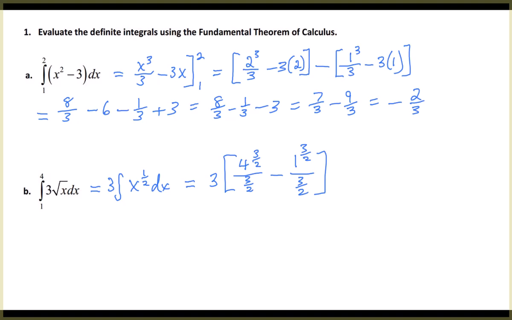Okay, so I plug 4 in, 4 to the 3 halves, divided by 3 halves, and same way with the 1. And I modify that a smidge. Notice on the bottom, I just flip that over and say that's just 2/3 times 4 to the 3 halves. How do you do that? Well, one way you could say, what's the square root of 4? That's 2, and then raise it to the 3rd power. That's where I'm getting the 8. And the 1s are easy.